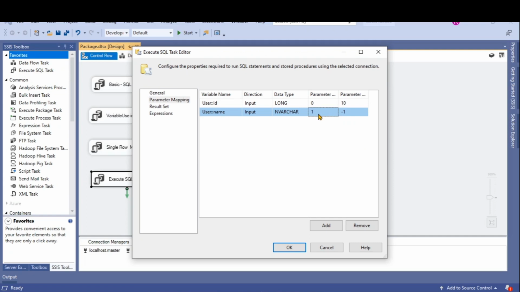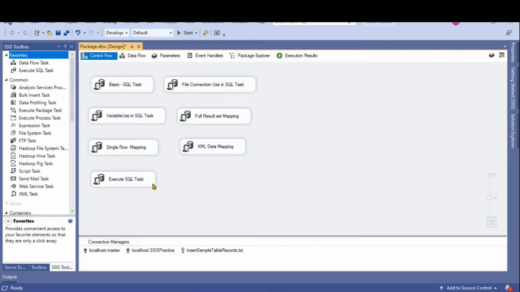It starts from left to right, not from right to left. So the direction of parameter mapping is left to right. The first value is our first parameter and the second is the second. And now choose the data type varchar and size. For name I want to give 200. So now click on OK. Now execute this.